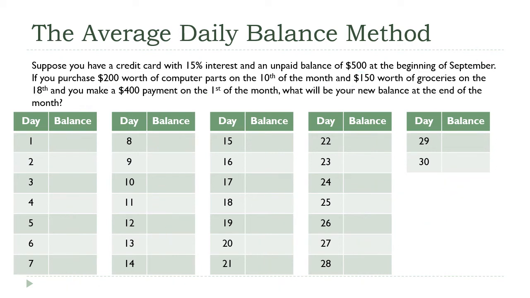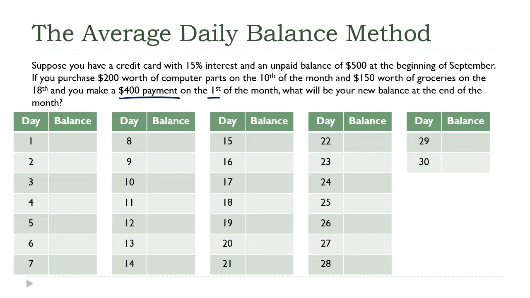Okay, so I've got another one here and you can try this one, pause it, practice. It's practically identical to the last one I did. The only difference is I shifted the payment. Now we're making the $400 payment on the first of the month, because I told you this is supposed to be taking into account when things happen. So let's see what effect changing the payment date has on the final result.